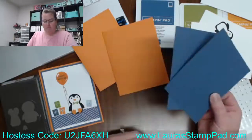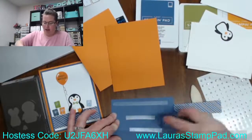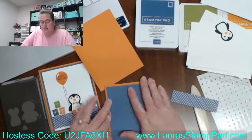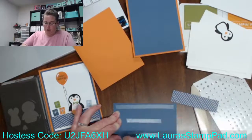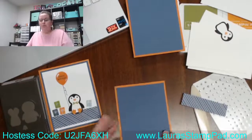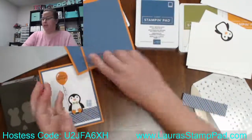So I can go ahead and add the blue to our card front because there's no special layering or anything like that I need to do with this. But I'm not going to add the Whisper White yet because I'm going to stamp the Whisper White. And I always suggest stamping before adhering. That way if you make any mistakes with your stamping, you don't have to rip up your entire card to try to fix that or modify it. And this Misty Moonlight is just a 1/4 inch in, so it is 4 by 5.25. So there we have our card bases ready.